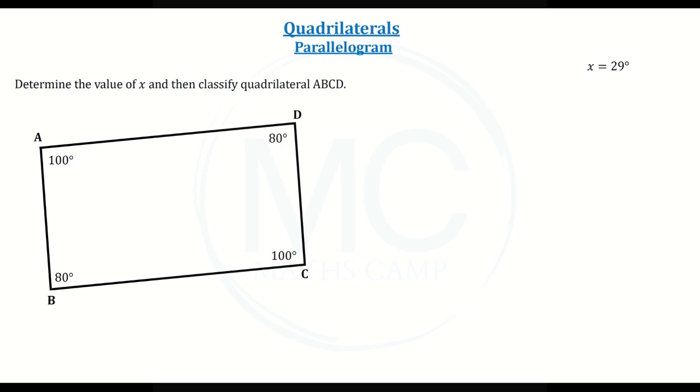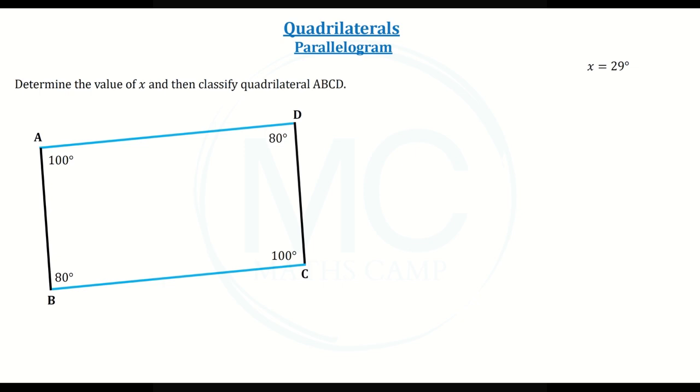We know from our work on angle relationships that if two lines are parallel, then co-interior angles are supplementary. They add up to 180 degrees. But we can also use co-interior angles to prove that two lines are parallel. Let's see if AD is parallel to BC. So let's make these two sides blue.